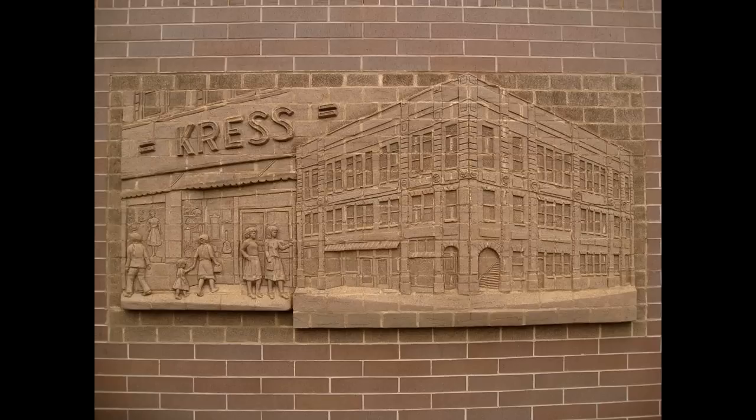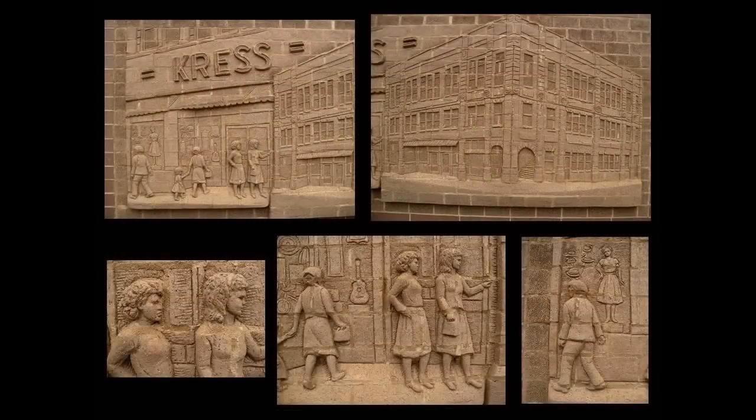And so I did something, sort of, this is how the building was built. And then I did kind of a montage with a 50s, or 60s maybe, window shopping scene. And then just more close-ups of that. So you can see these are almost totally three-dimensional figures. So again, this would be middle relief.